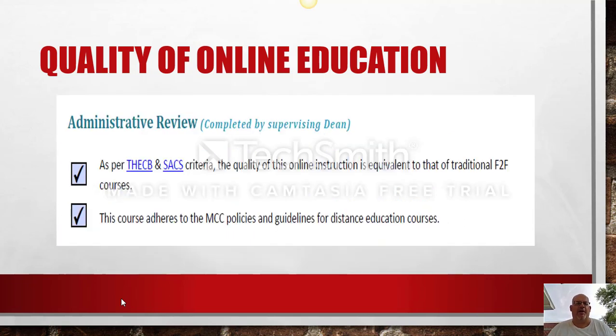this for online. Finally, checked off that it's met all the different things for the Texas Higher Education Coordinating Board and for the Southern Association of Colleges and Schools and by the school policy. And so this is actually checked off by the dean after they review it, and then there's a place down below where actually CTL also signs off on this too.